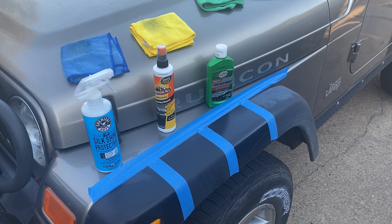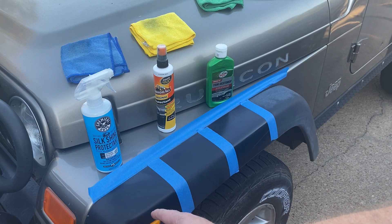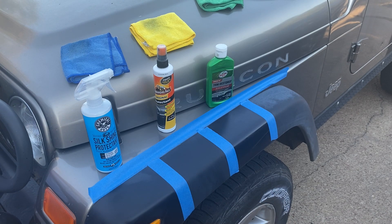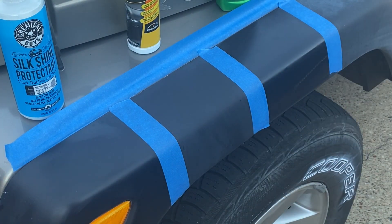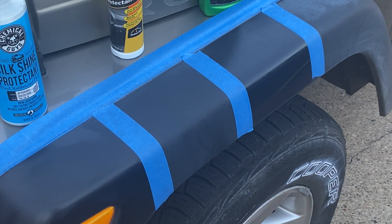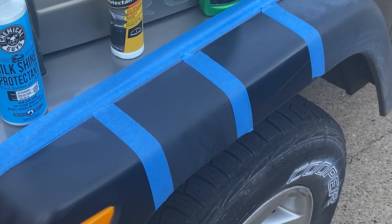All right, it's been about five minutes and the Chemical Guys is doing pretty good — kind of expected that, it's a quality product. The Armor All is not intended for this, and it may be hard to pick up on camera, but it is slightly better than it was — just not compared to these two. Far and away, at this point the winner after about five or six minutes is the last product, the Turtle Wax Trim Restore. However, it's also the only product that's marketed to fix this kind of stuff. I'm going to give it about an hour out here in the Texas warmth and we'll see what we come up with.